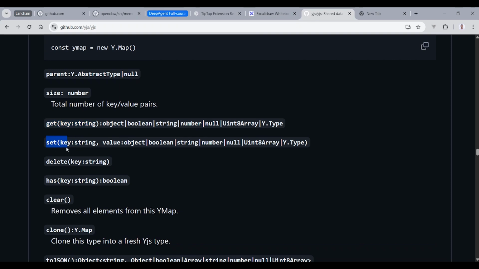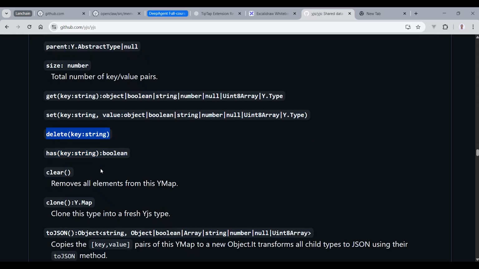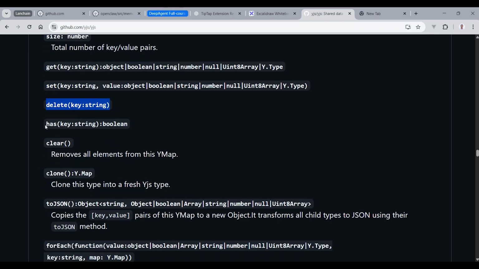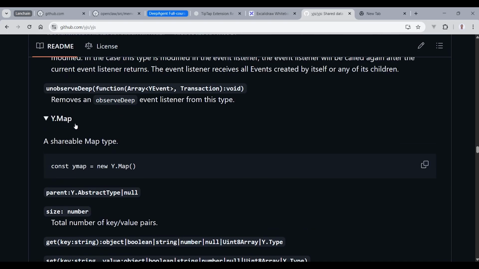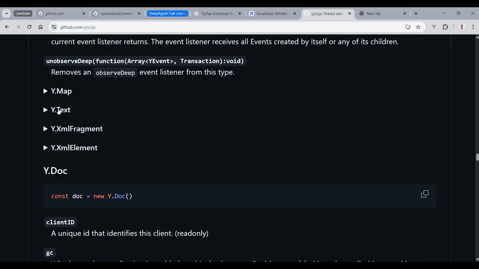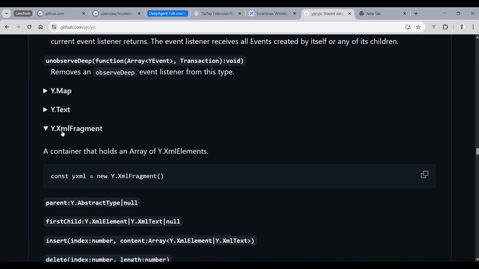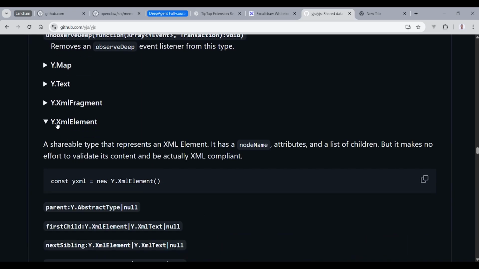We use the set function, pass the key and value. To delete a key, we pass the delete. And in order to check if we have a key, an item inside the Y map, we're gonna use here has. Okay, these are some methods that we have in Y map. We have here also Y text. We have here Y XML fragments. We have here Y XML elements. Okay.